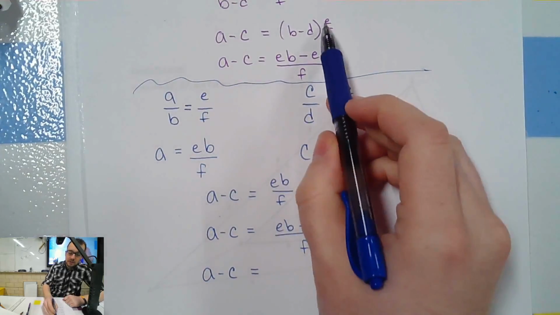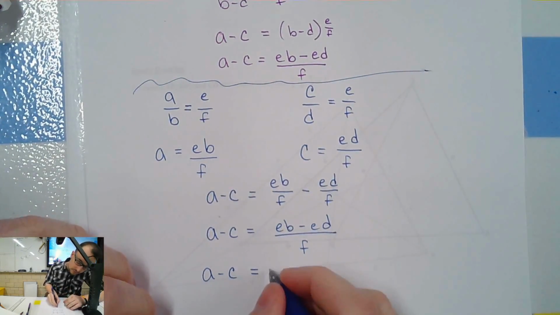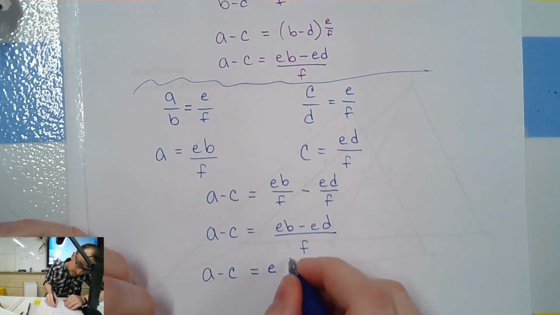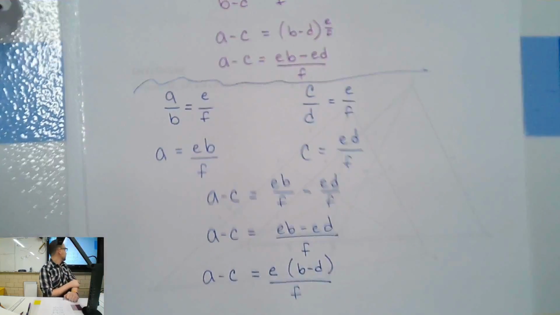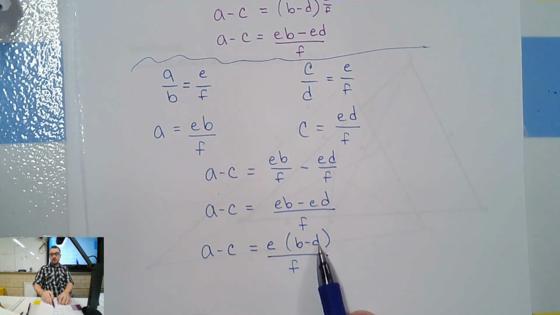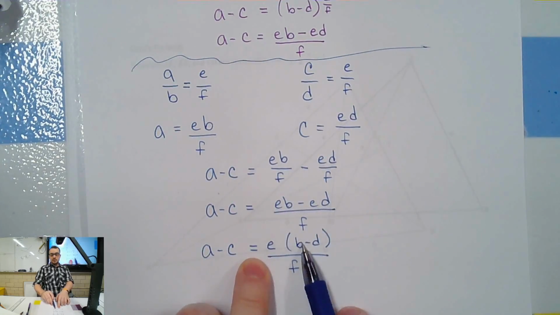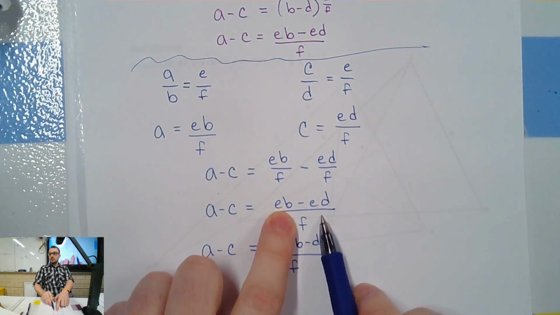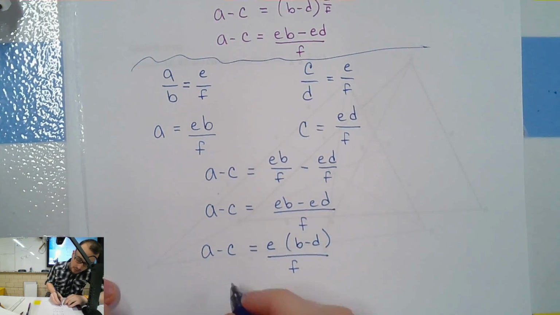Well, originally I distributed the E, right? So we're going to pull out the E. It's a valid strategy. So we pull out the E. We get B minus D over F. Now check to make sure we didn't break algebra. If I were to go this way and redistribute that, if I were to undo what I just did, would I get back to what I did? E times B minus E times D. Yeah, I would get back what I got. So I didn't change any math. I just made it look different. And I can write that like this.